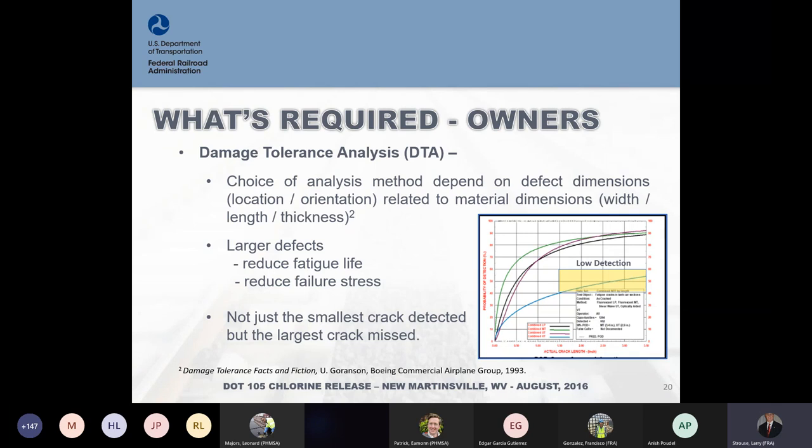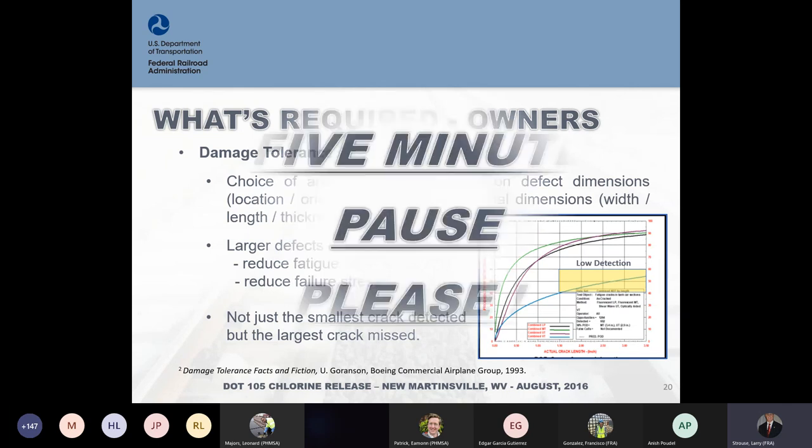Again, PODs are very critical to the use of the damage tolerance analysis tool because they will tell you what size flaw is reasonable to assume when undetected during the manufacturing or maintenance and qualification activity. Here again, take a look at these POD curves that were generated at Pueblo by some industry technician using industry procedures. And it's really not just the smallest crack you can detect, but the largest crack you can miss. So that's the essence of the POD effort. You can see the lower crack that I have the yellow border around says there's a low detection probability, and that's the visual inspection method.